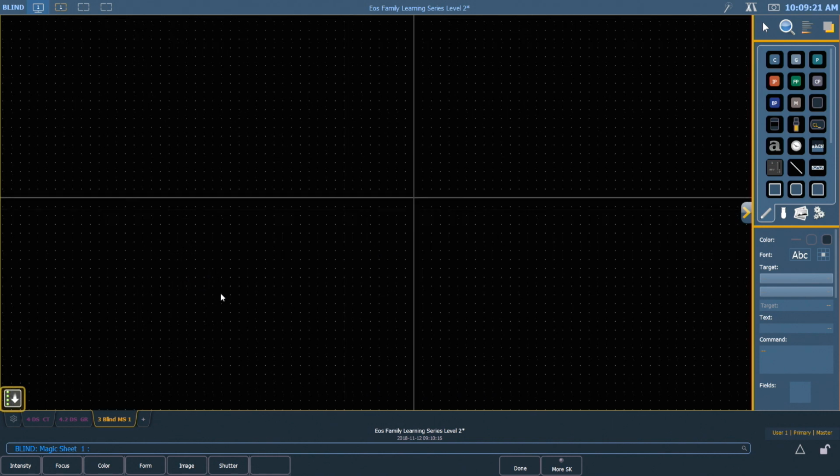Another thing to point out is the Quick Save button. If you click on the Quick Save button, it's going to give you a little green check mark. That allows me to set a point in time in my undo history when I'm editing my Magic Sheet. The software isn't keeping track of every little nudge or move you make, so you'll want to use undo restore points as a way to get back to points in editing your Magic Sheet.